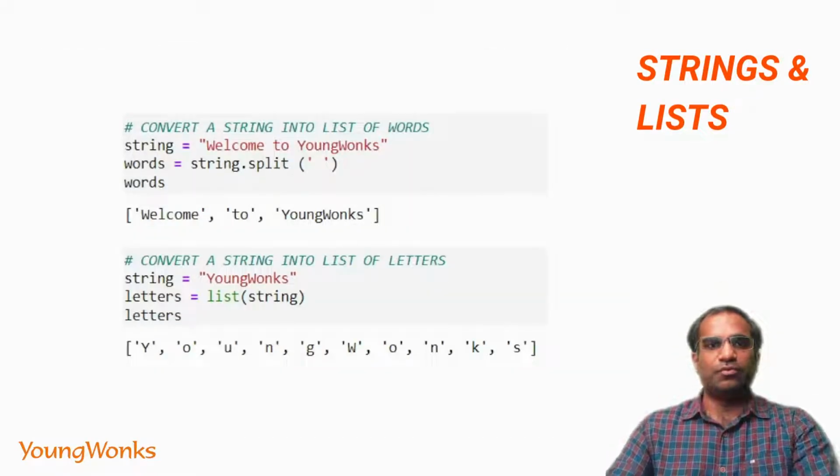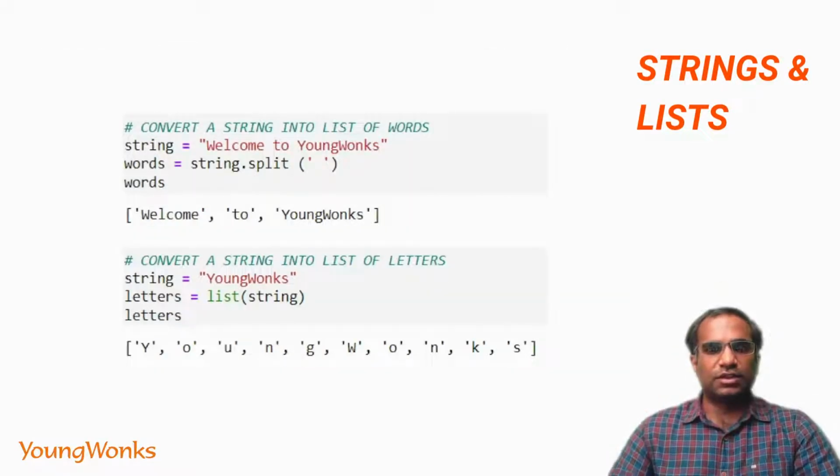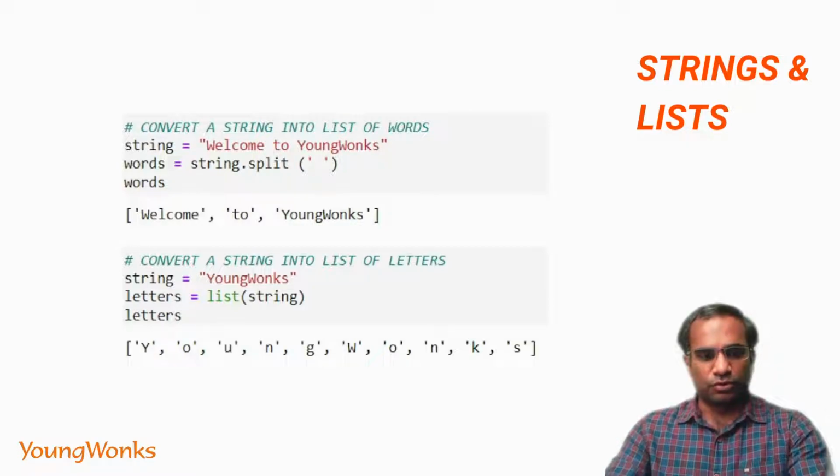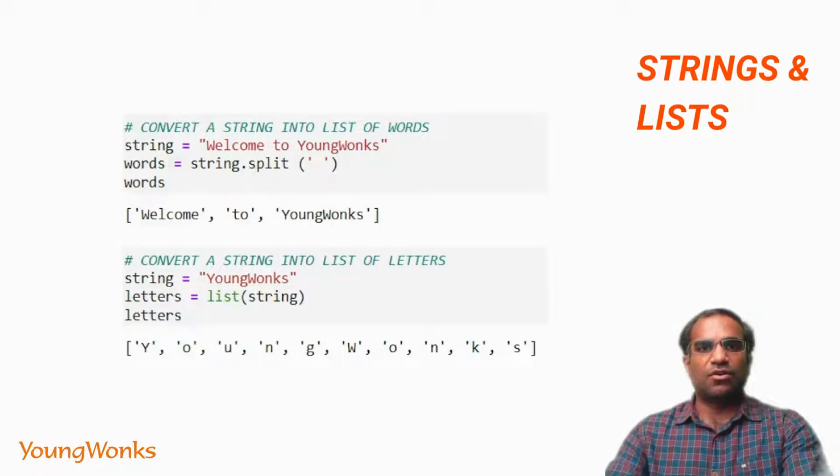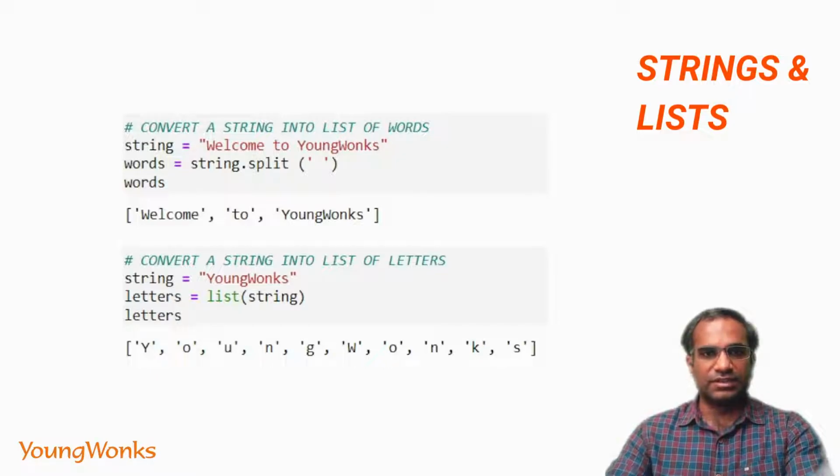Another two very important operations is to turn a string into a list and a list back into a string. Now, to make a string into a list, we have two approaches. One which will split it based on the spaces or any character that we mention and give us a list in return. And the second is to break it into individual characters using the list function. So let's take a look.